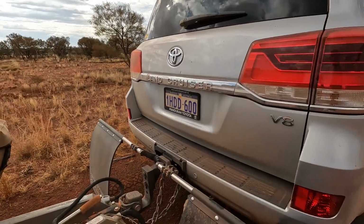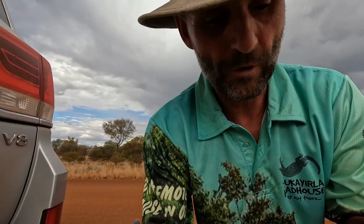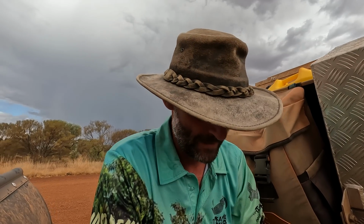We've actually had our first breakage. That's the Anderson plug to charge the camper batteries while we're driving. Obviously that's come disconnected somehow while we're driving. It was definitely pushed in all the way. Always make sure that it's in properly, but yeah, it's absolutely shredded. Lord knows how long that's been bouncing along the gravel for. I'm not going to repair it now, I'm just going to tie it up.